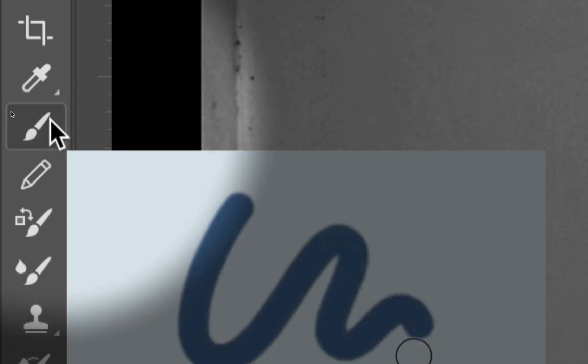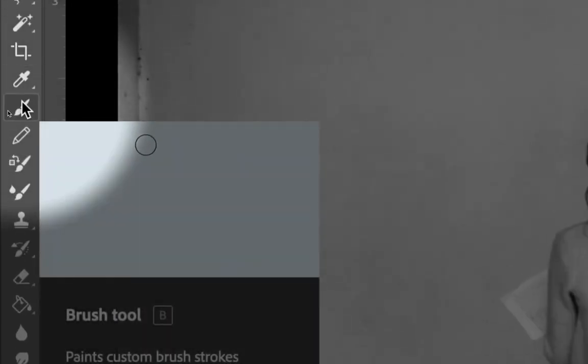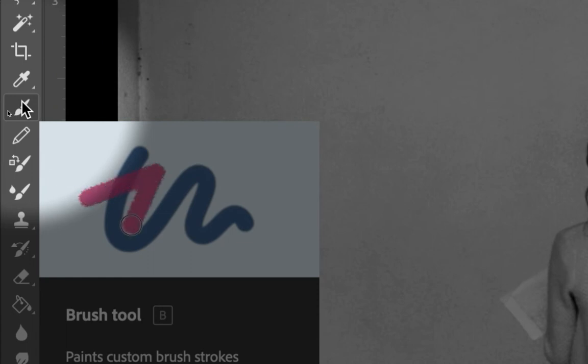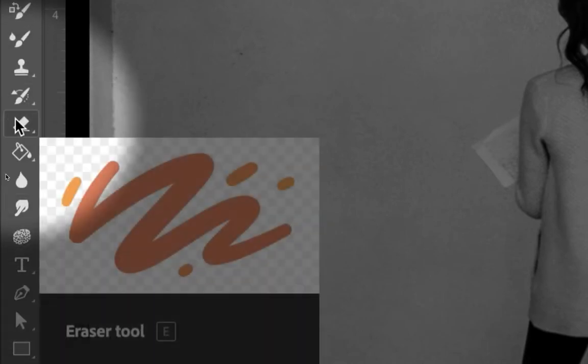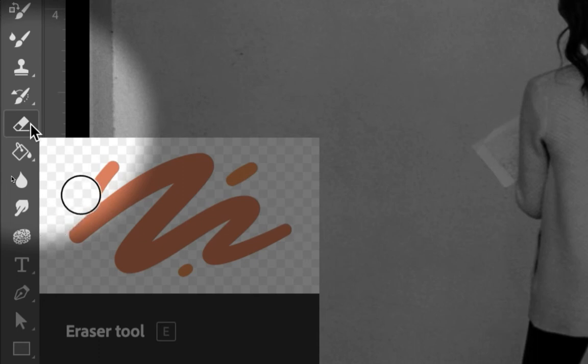The two tools that we're going to be using most prominently are the brush tool, which is quick button B, and you can kind of see as the example shows that it is B. If you click and drag, it makes marks, makes lines according to how big our brush is. We're also going to use the eraser tool that looks like a little rubber eraser. It's just like the brush, except it erases lines. That's quick button E if you want to start learning those buttons. But I'm going to start off with the brush tool.